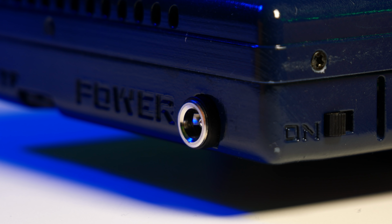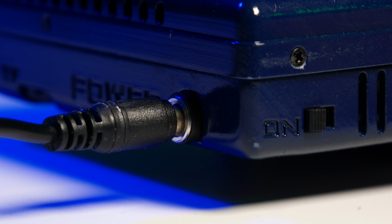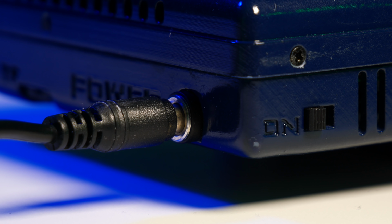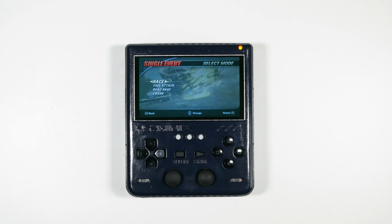So if you had to ask me, is this worth $800? I'm probably not the typical demographic who buys this. This is aimed at someone who's wanted this for a very long time, perhaps collects handheld consoles, and this is just another addition to their very expensive collection, basically. But I like what they're doing, and for me, this handheld is an insight into what's potentially coming.